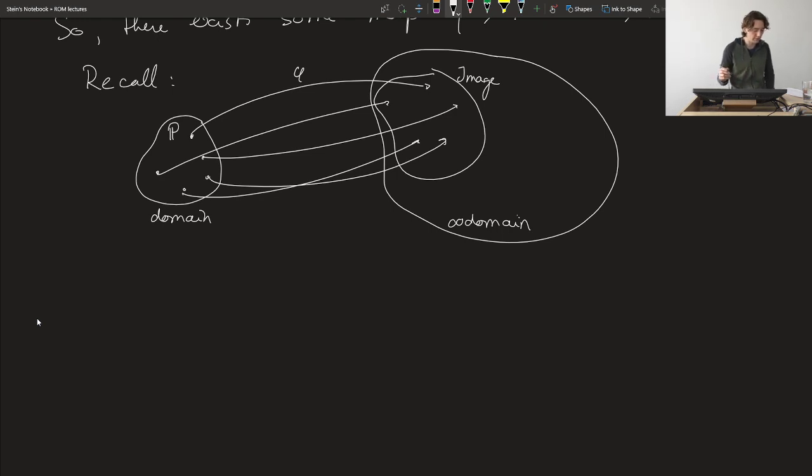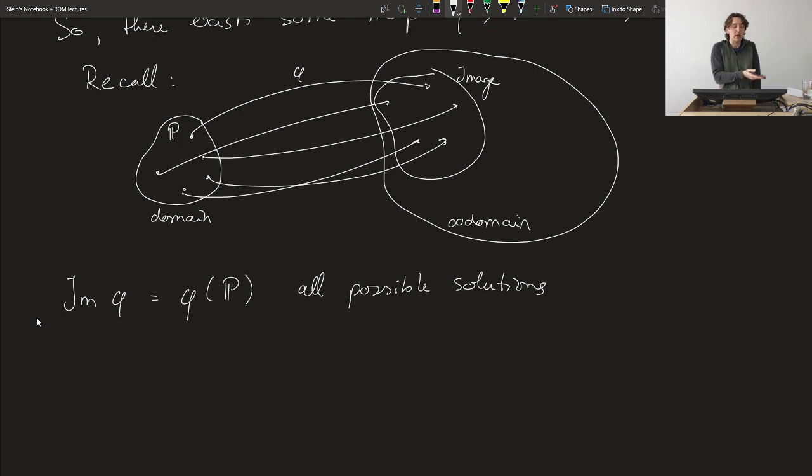Now I'm getting a little bit ahead of myself though. First I want to get some additional terms in there. So first of all, the image, written shortly as IM, of the mapping phi, that is exactly phi of all possible points in our parameter domain, so phi of P. So those are all possible solutions. That is pretty much the set of all possible solutions.